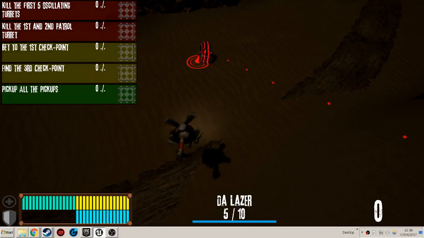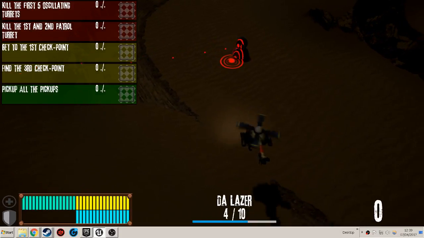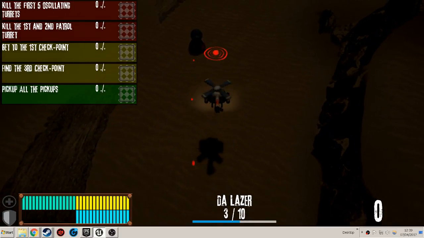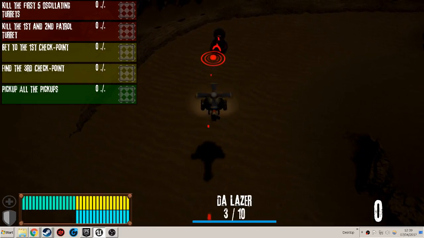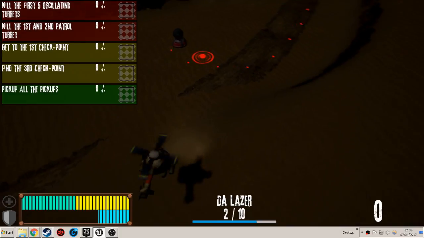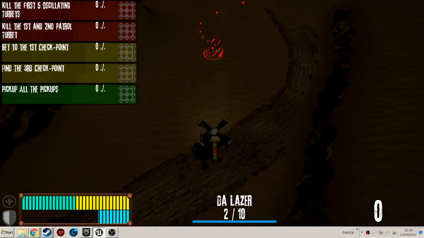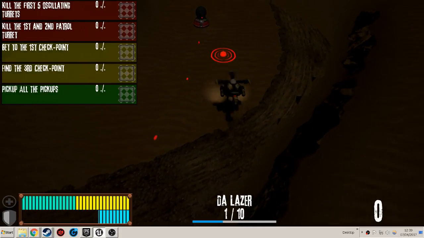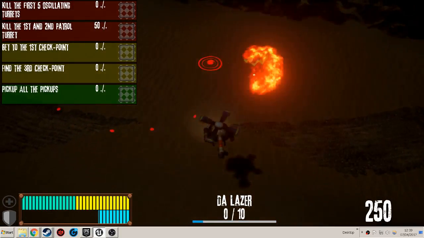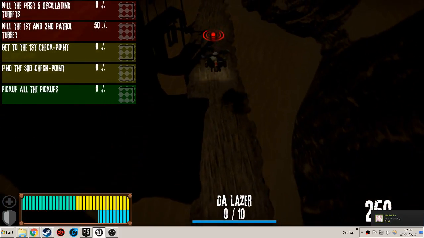First one to kill. One more hit on it. I missed the first hit, so gotta do one more. Pretty slow laser. What? Nah. I did not miss on multiple ones there, I'm sorry. No, there we go. Kill first and second patrol. 50%. Alright. Let's move on.